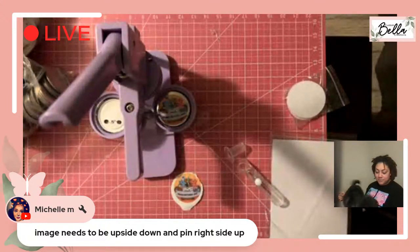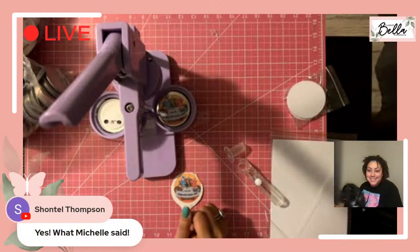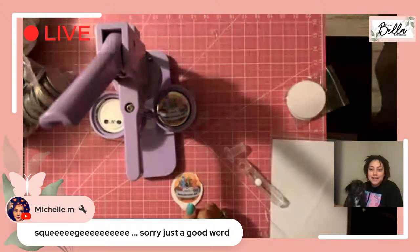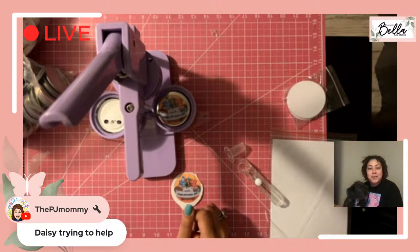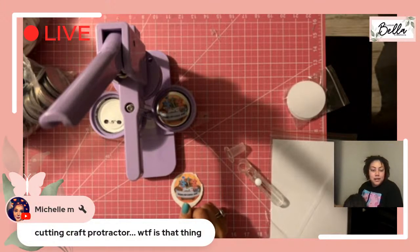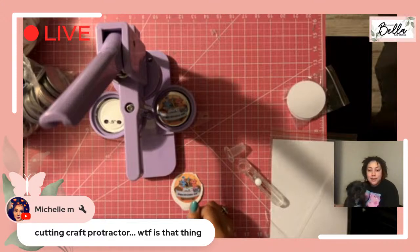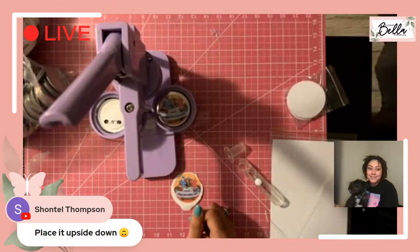Daisy's trying to get comfortable. So good, enjoy the view of her butt. Oh, what's the news? I need all the tea. And Daisy is trying to help. Bruh, I have no idea, but it's trying to be helpful. Not quite so, but it's trying. Not you laughing at me, sis. We be trying.